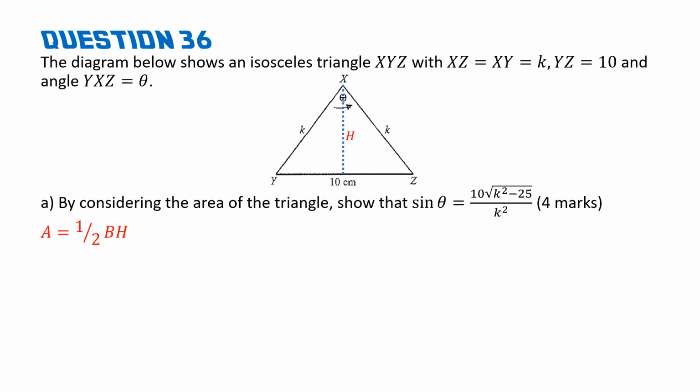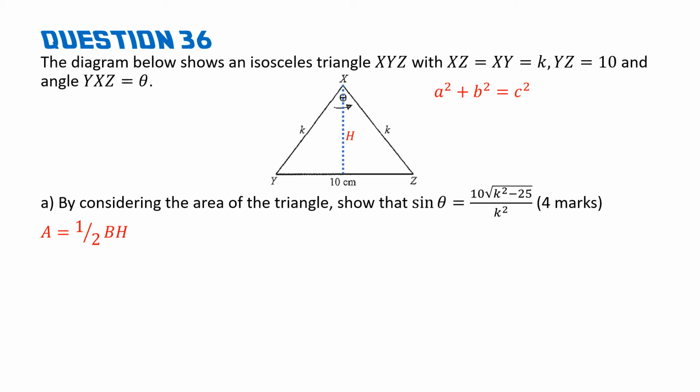Well, that dotted line is going to make a nice 90-degree angle down the bottom, and because it's an isosceles triangle, it's going to split those two smaller triangles to be exactly the same size. So they're both going to have a height of h. The base of both of them is going to be half of 10, namely 5. So to find our height, given that we know our hypotenuse is k, we can use Pythagoras' theorem. Remember that a squared plus b squared equals c squared. So c squared is our hypotenuse, so c is going to be k.